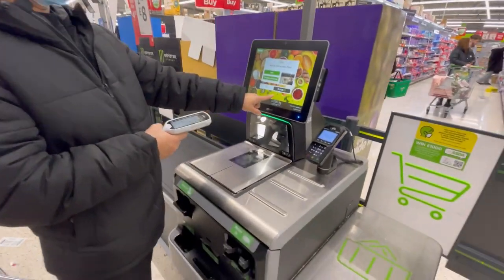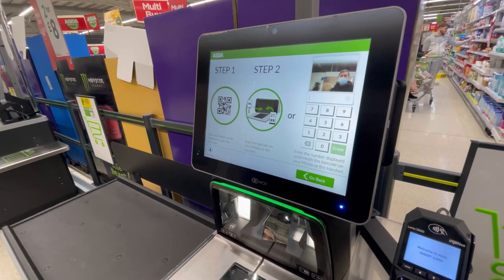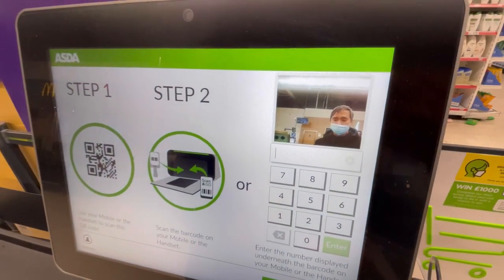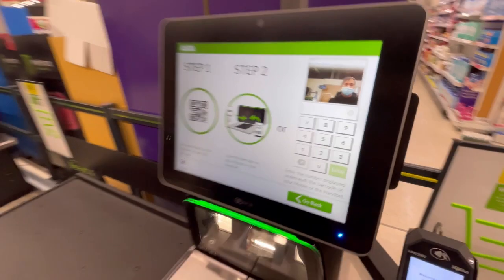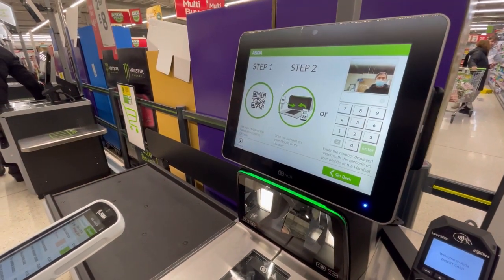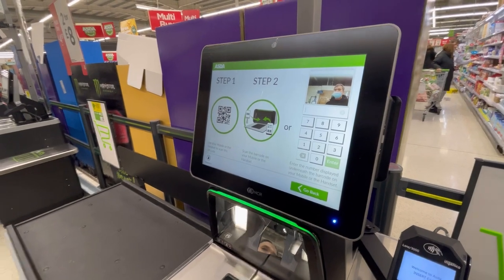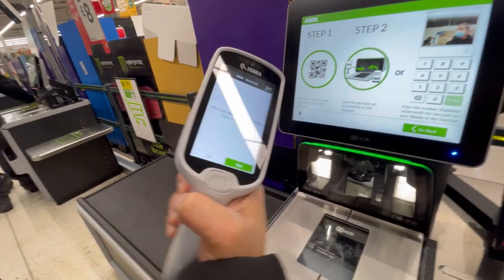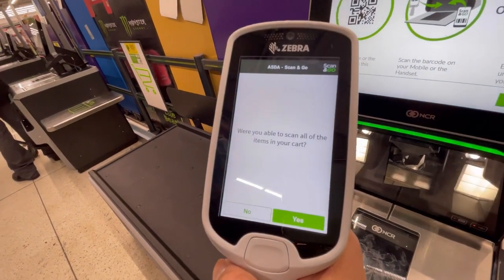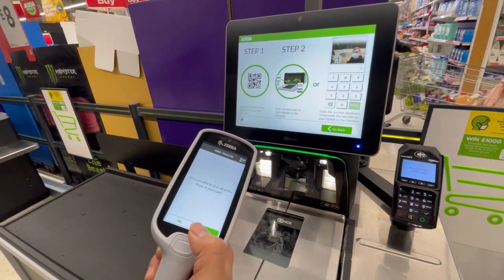Scan and go. Steps on how to pay. Use your mobile or handset to scan the QR code. Scan the barcode on your mobile or handset, or enter the number displayed underneath the barcode of your mobile or handset. Were you able to scan all the items in your cart? Yes.